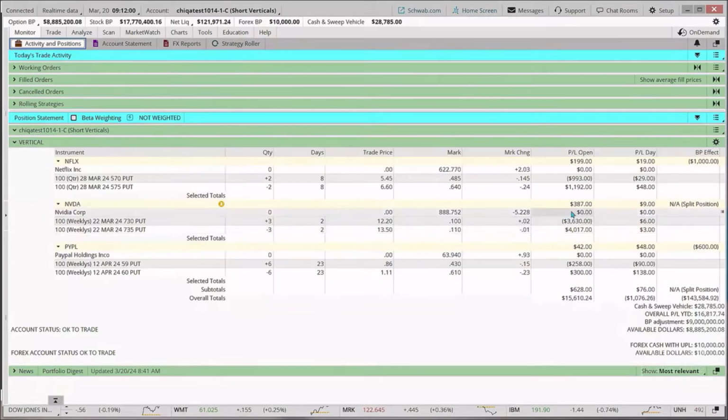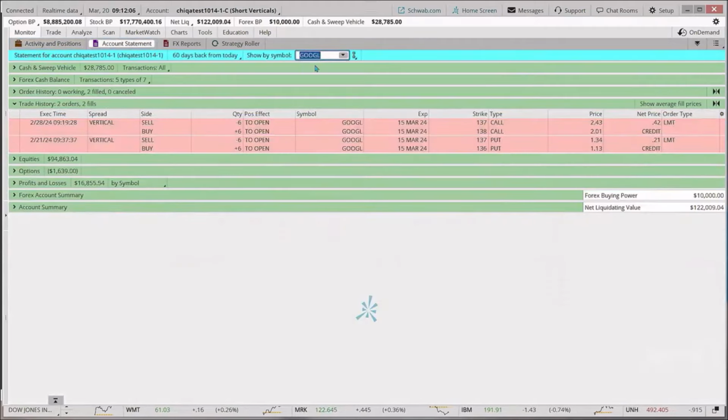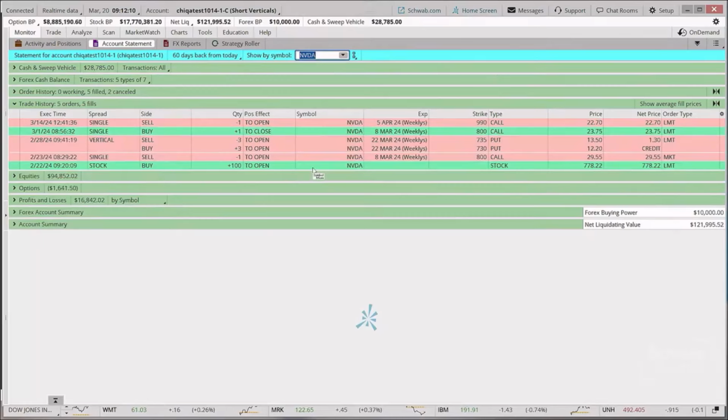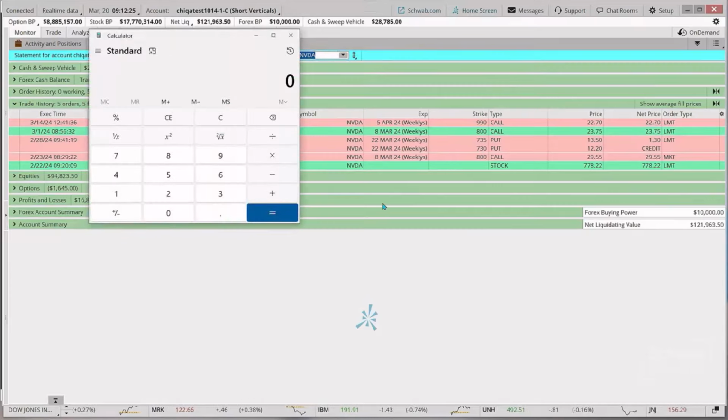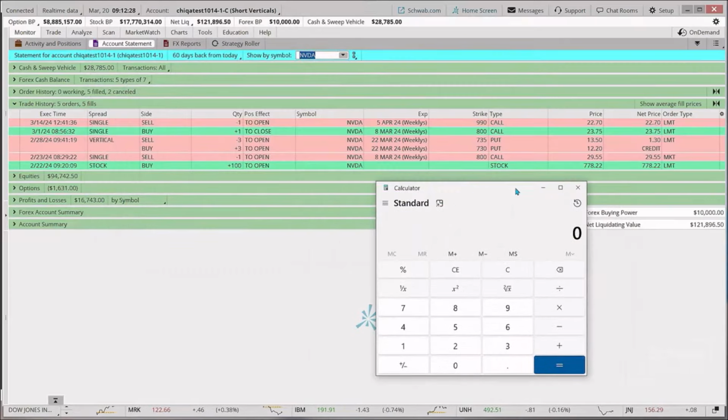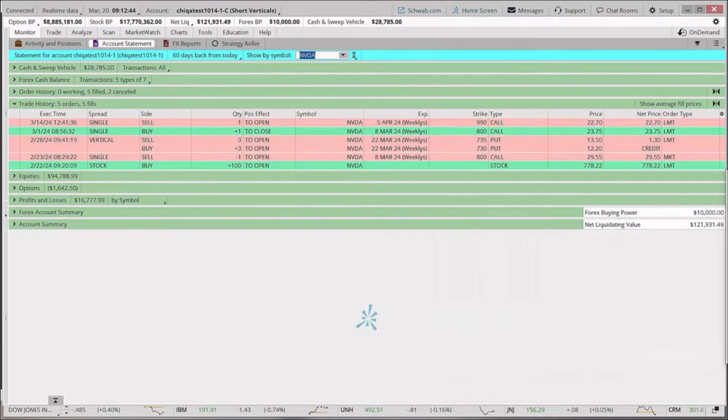Okay. So what would be our max gain here? We have three contracts. We're sitting here at about $387. Let's pull up our account statement for NVIDIA here and see what we got going on. So this is NVIDIA, and this appears to be our short put vertical right here. Let's see, where is it? Here's our vertical right here. So it looks like we got a $1.30 credit, and we had three contracts. So let me grab a calculator here. Our theoretical max gain on this would be our credit. It should be $1.30. I'm just going to take $130 here then, because we're talking about 100 shares here. So $130 times three, because we had three of these short verticals. So our theoretical max gain would be $390.